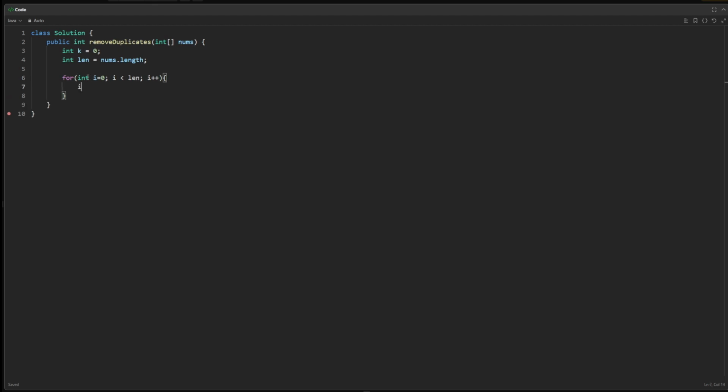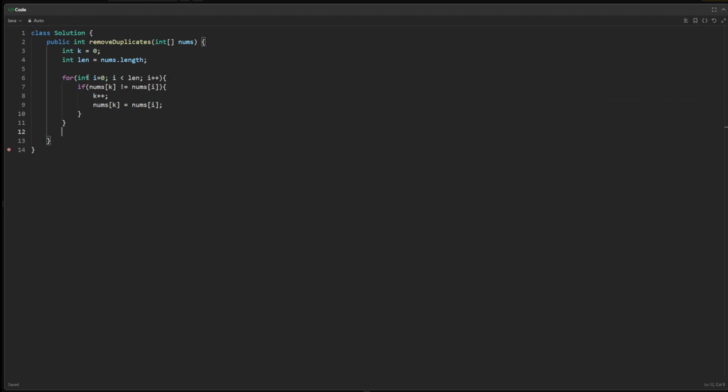Then with our if statement, we're going to be looking for nums k does not equal nums i. We will then increment k by 1 and put nums i where nums k was.